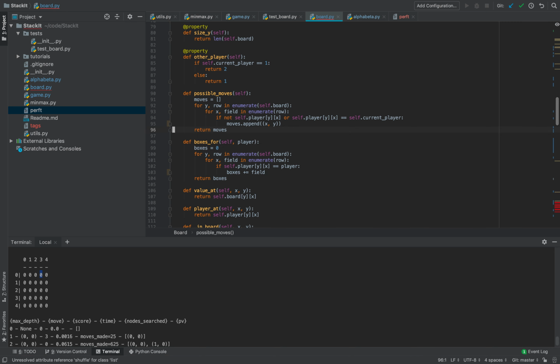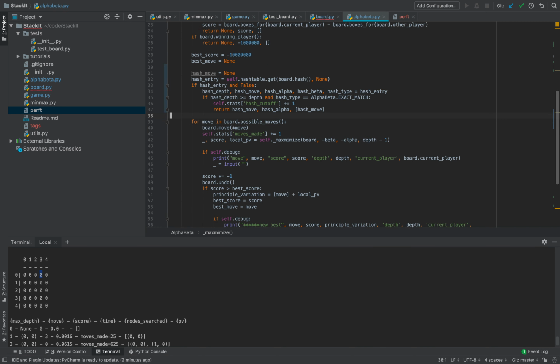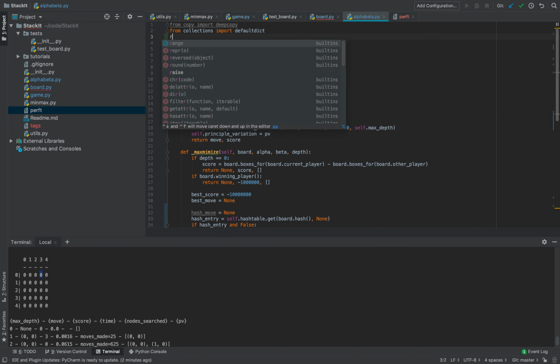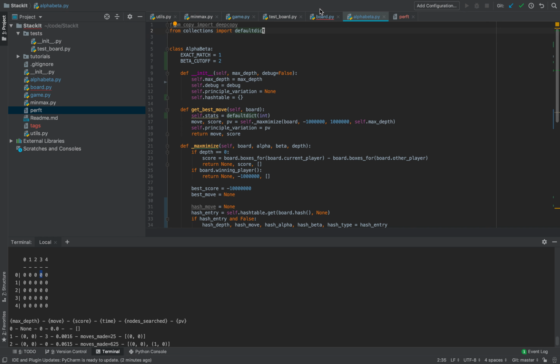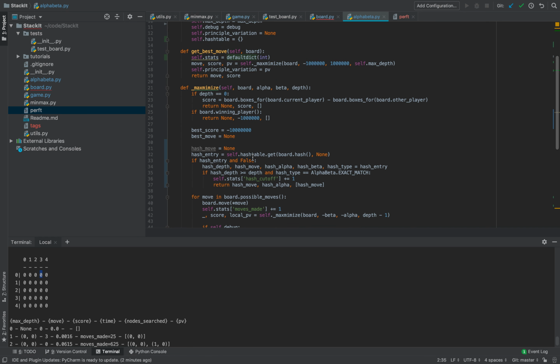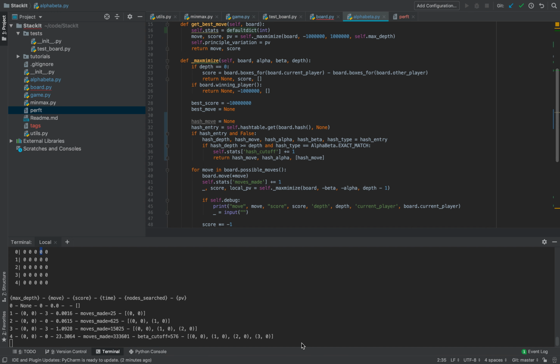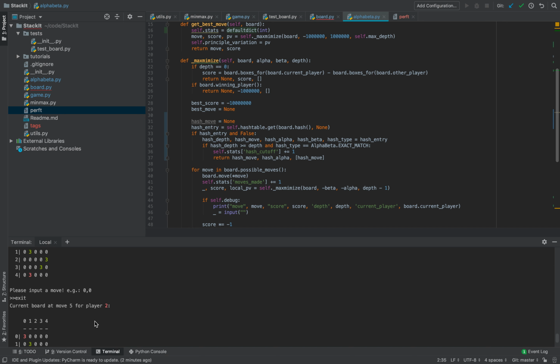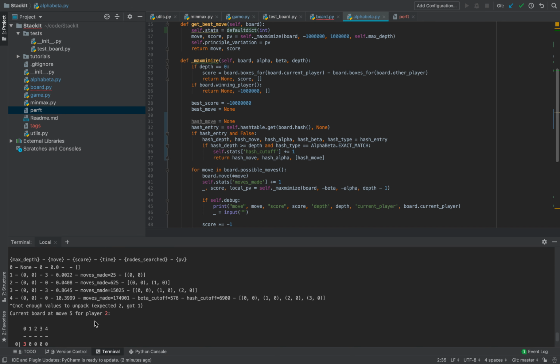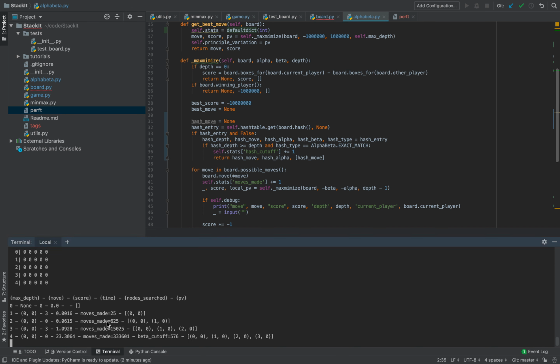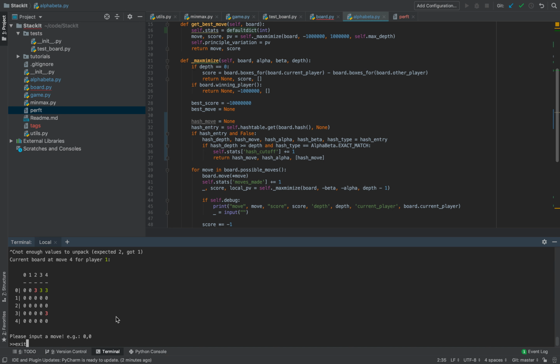Oh, shuffle is in the random module. It doesn't matter. We could shuffle this so that they don't always make the same exact moves. You can see 5. Did we manage to do 5 here? No. But this takes forever. I'm gonna kill this. I'm gonna exit.